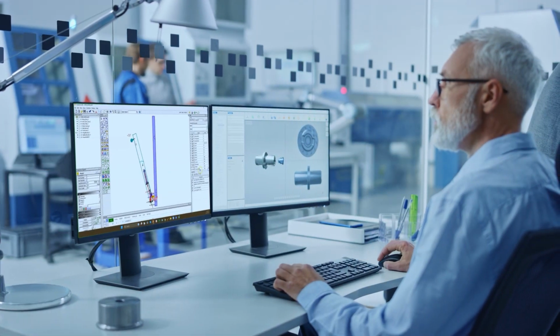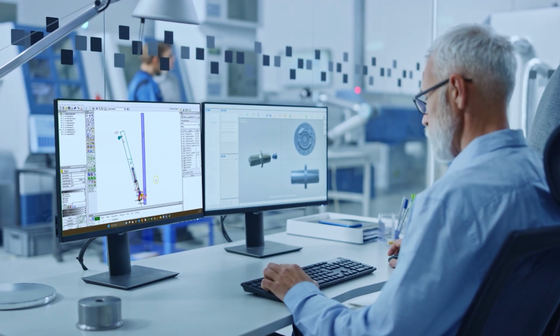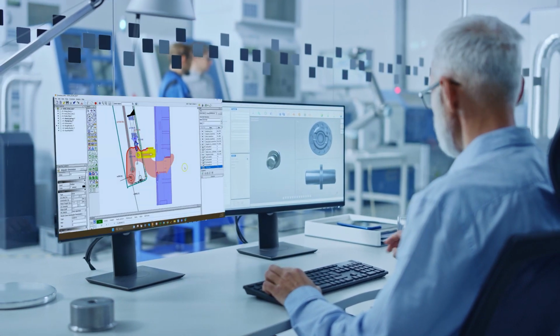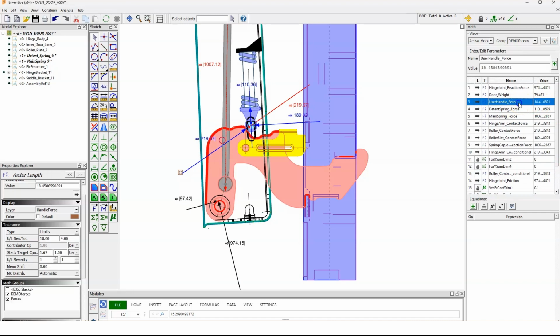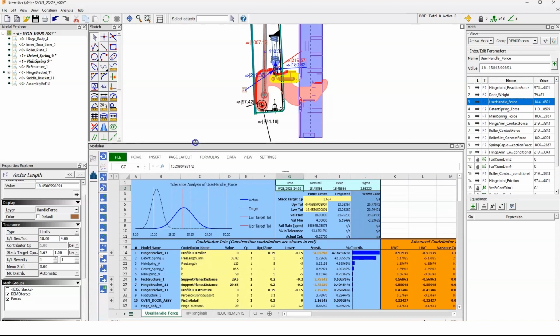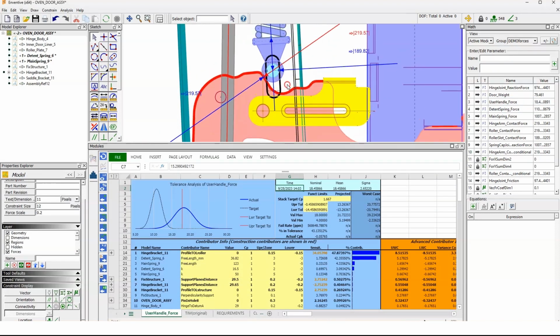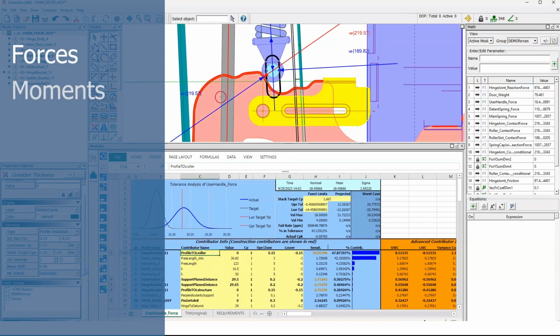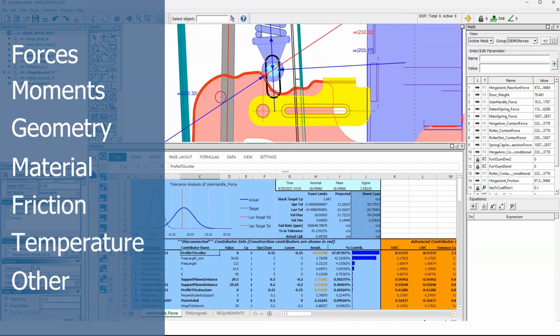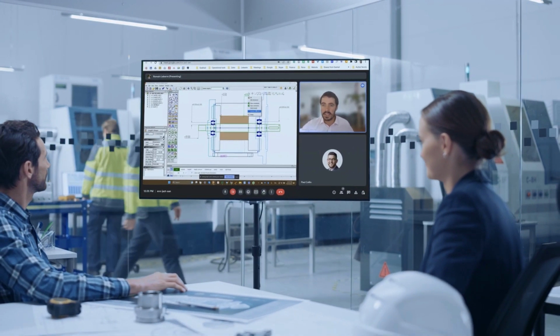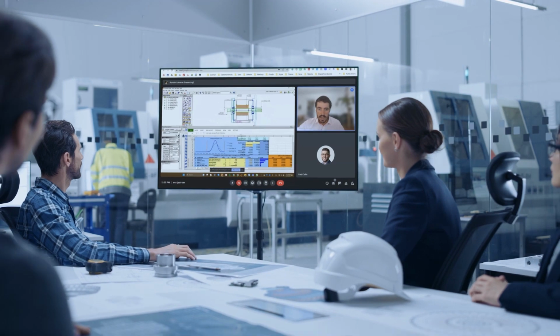As you can see from the oven door hinge example, Enventive's Concept tolerance analysis software has the tools you need to quickly create an optimal design, unlike traditional tolerance analysis tools, such as Excel spreadsheets, technical computing software like MATLAB, or 3-dimensional variational modelers. Enventive Concept enables mechanical designers to make the right tolerancing decisions by quickly evaluating the impacts on output design forces and moments due to variations in design geometry, material properties, friction, environmental temperature, or any other design attribute of concern.